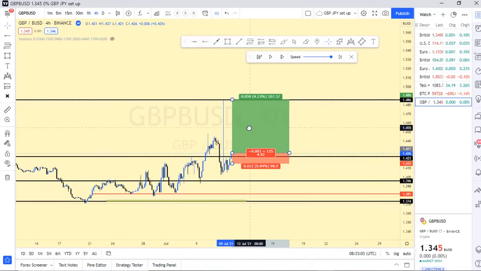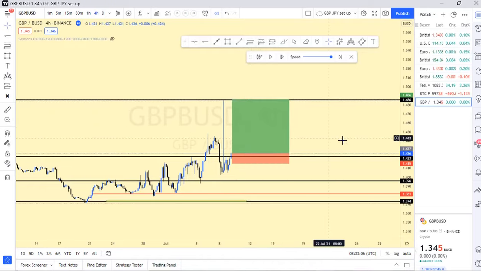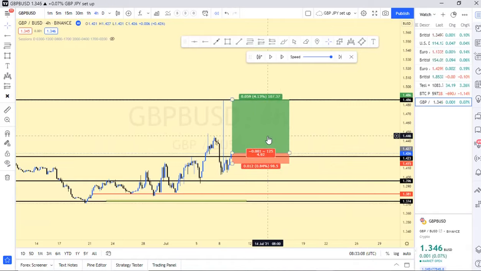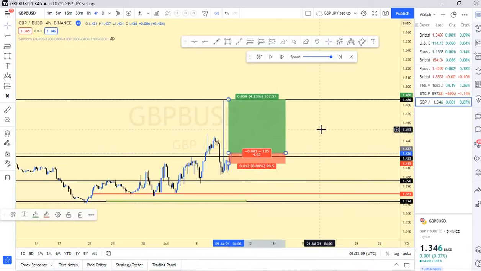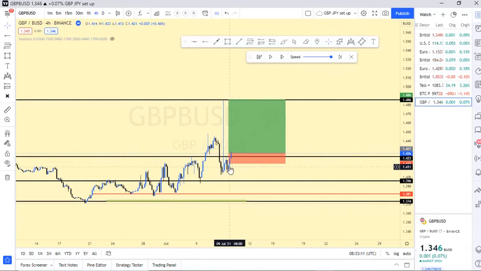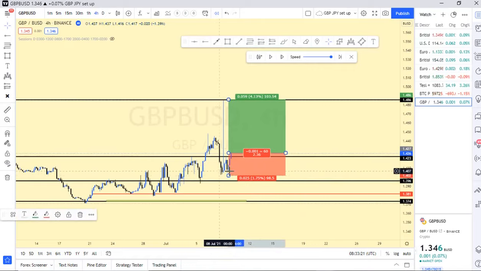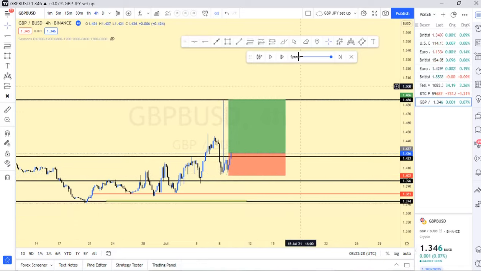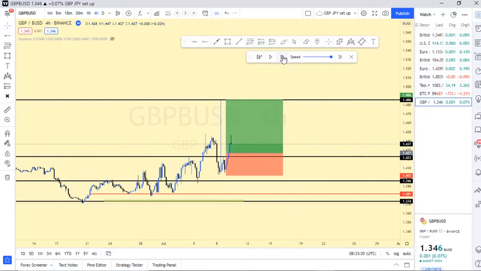You always want to make sure you're taking note of your risk management. Do not risk more than you can afford in the markets. So we have this here. I'll place my stop loss right below here because we have here a previous support, a new support level that's just been spotted out in the chart. So let's see how price will move.